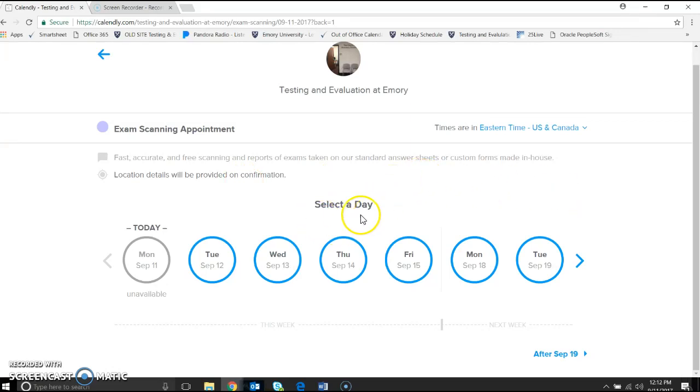So you'll see the next thing you get to do is select your day. A lot of people have been asking, this is great, Kate, but I don't want to select a day when you're busy. What's really wonderful about Calendly is that you are only going to see times when I'm available. It's linked directly to my calendar, so the second I accept a meeting or an appointment with a customer, that's already uploaded, and you're only going to see times that are free. So I'll show you how that will work.